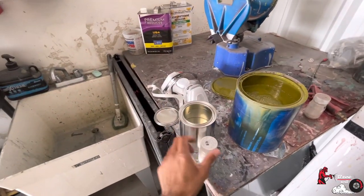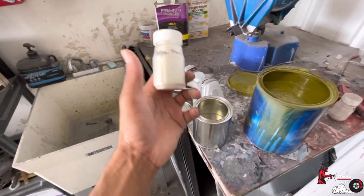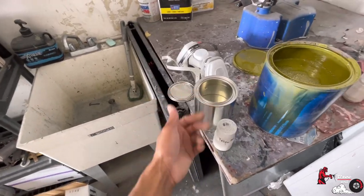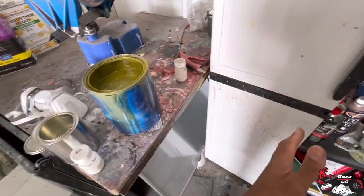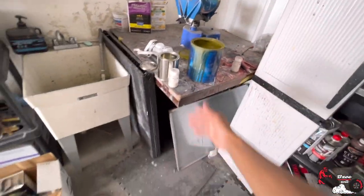Now this is binder or mid coat. Yeah, we'll put the pearl inside the mid coat. Now this is very, very, very optional. You don't have to go out and buy binder. It's just a layer that sits in between the base coat and the clear coat.